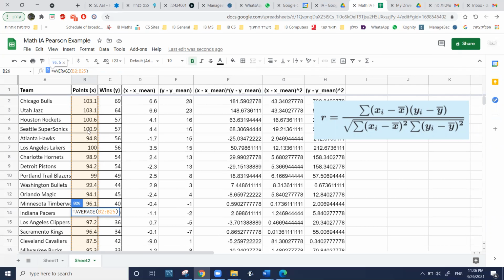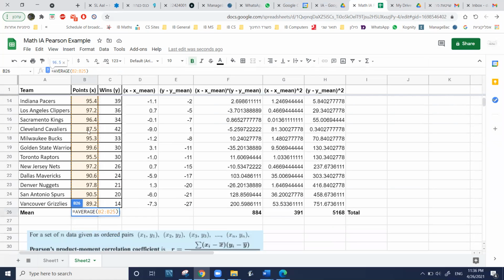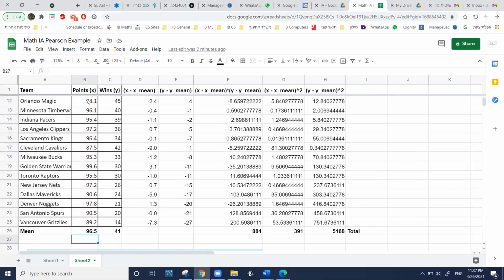I did this by actually highlighting the cells in the column. So I can do it again. Let me just clear this. So I select and I start dragging all the way up, okay? And then do enter. So I get this value.